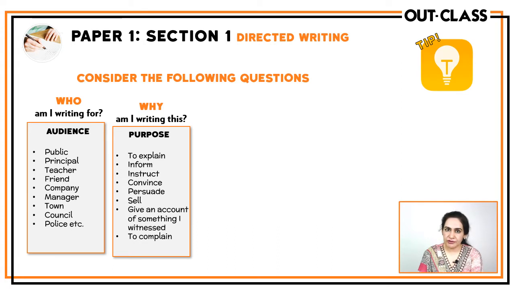Is it for the general public? Is it for my principal, for my teacher, for a friend, for a company, for a manager, for the town hall, council, police, whosoever? The who has to be, and how I would appreciate you people making a note of it is, when you've read the question thoroughly, write somewhere on the question paper who the audience is. Be very specific about it.